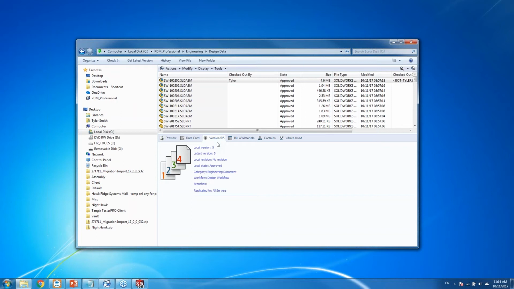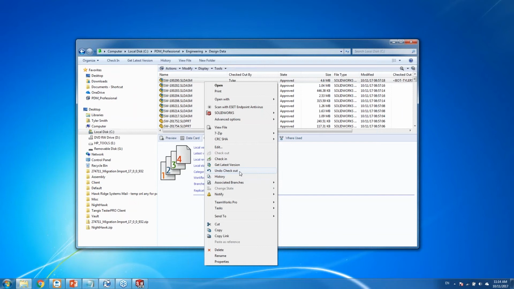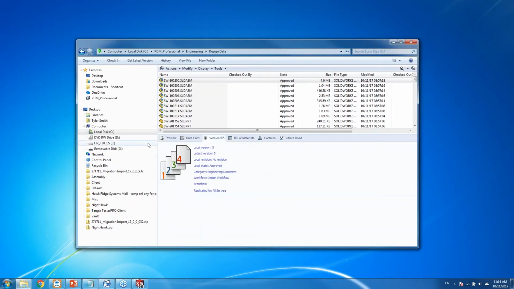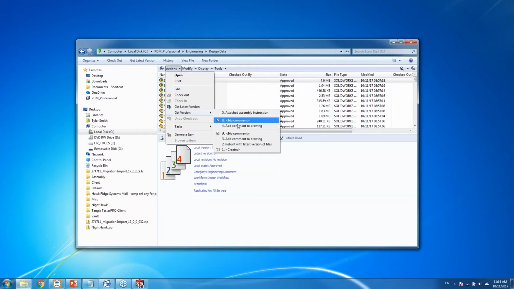But also, once we have this file, and if it has multiple versions that have been created over time, I might want to access those at different points in time as well. So you'll see that I have 5 versions of this file. I can go back and get previous versions of this file if I wanted to as well.